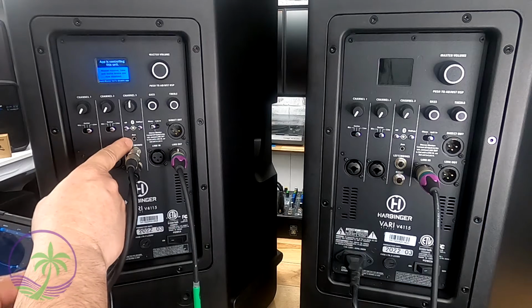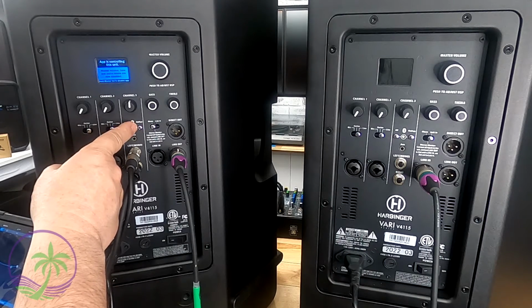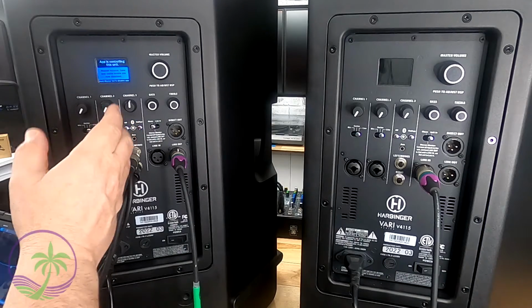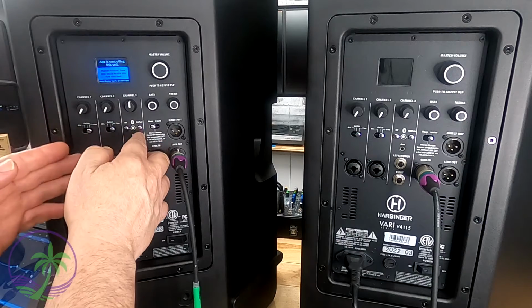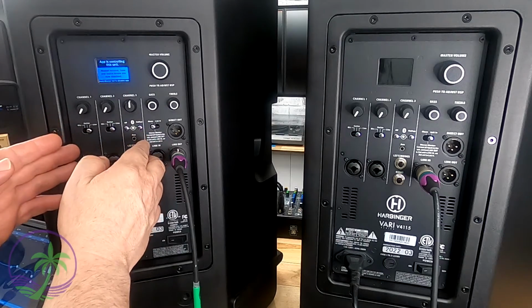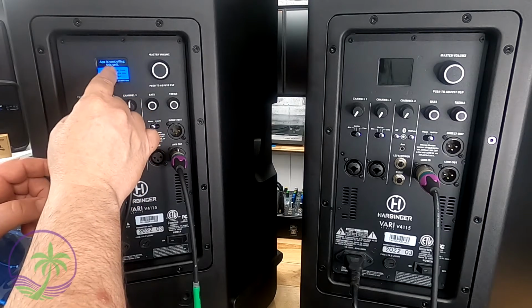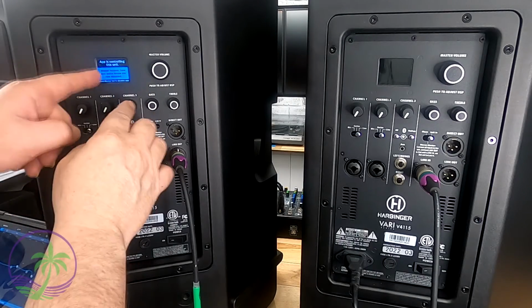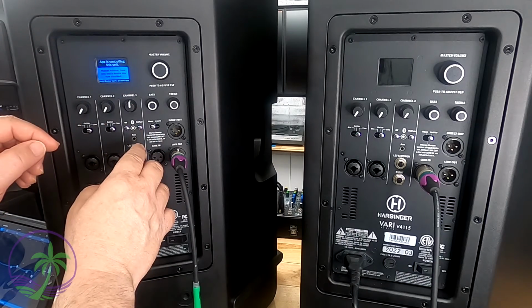The AUX 3.5. Then above that, we have our Bluetooth. We have the ability to turn our Bluetooth on and to pair it. Now, this is important because this is a commercial speaker. It's not going to automatically pair unless you engage that function. Now, remember, this Bluetooth option is not the same as the app Bluetooth connectivity up on top. Those are considered 2 different actual Bluetooth applications. You'll notice how that works out on your phone.